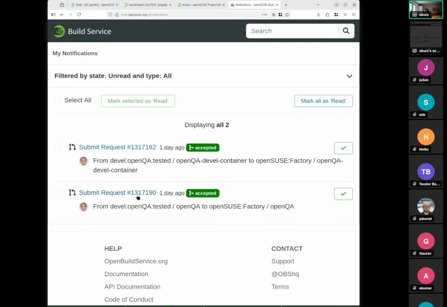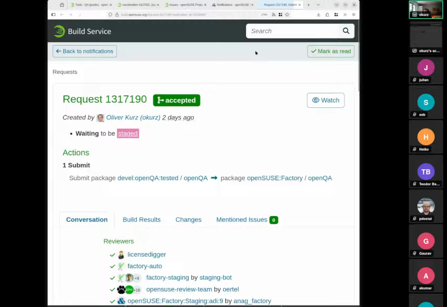So let me show you first one example, which is openQA to factory. Those are automated submissions of new versions of openQA after they are being tested with openQA in openQA, and then submitted to factory so that new packages end up in Tumbleweed.